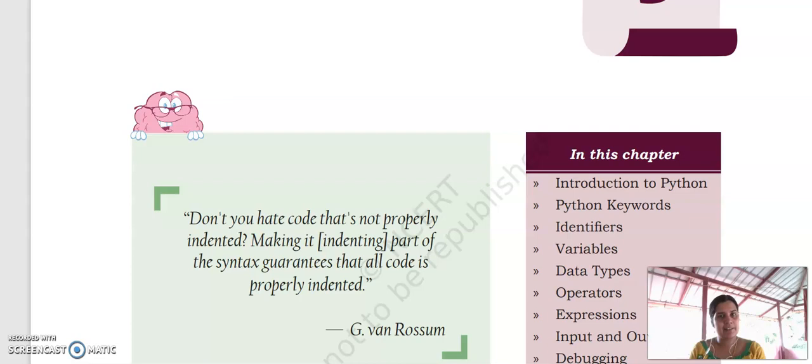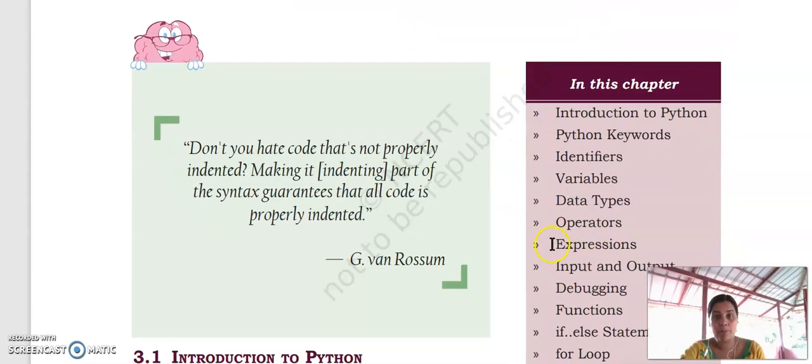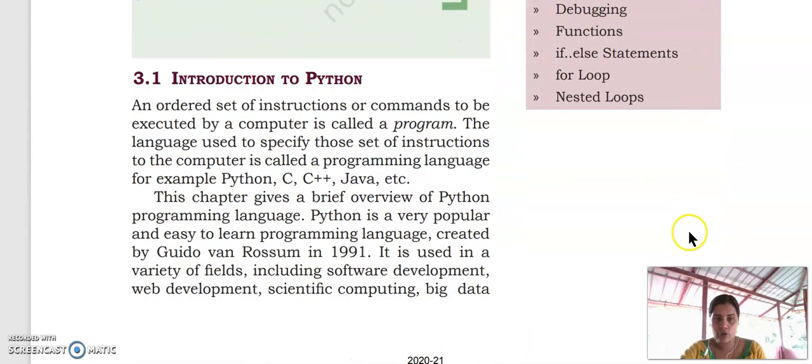In previous classes, we studied chapter 1 of the NCERT textbook. From today onwards, we are planning to study chapter 3 of the NCERT textbook. The heading of the chapter is Brief Overview of Python. According to our syllabus, the next portion is this third chapter. So let's start with the introduction.